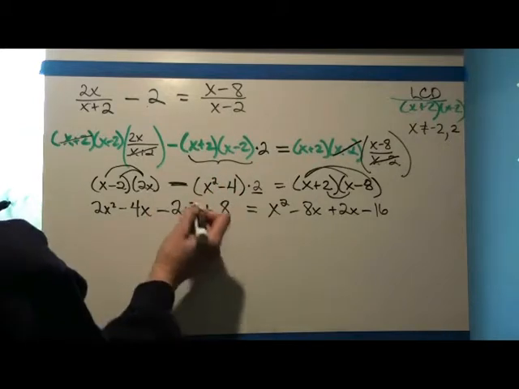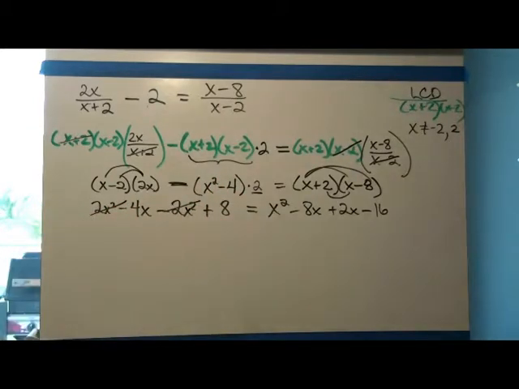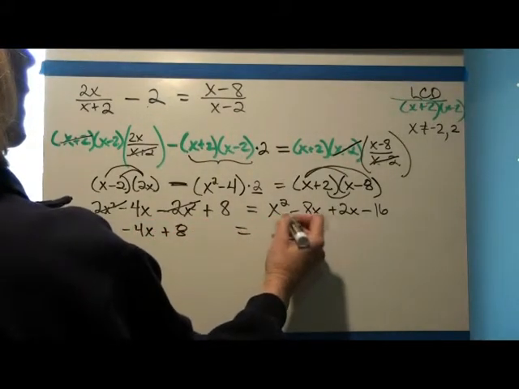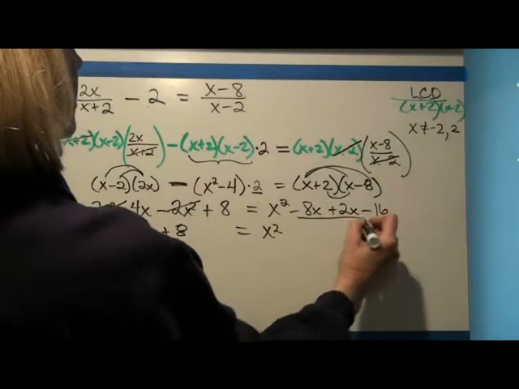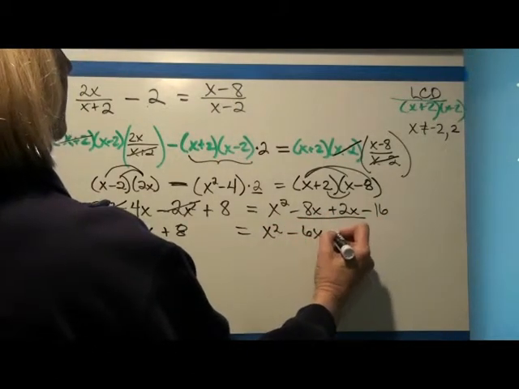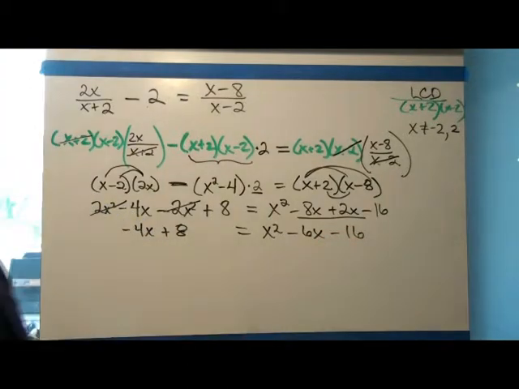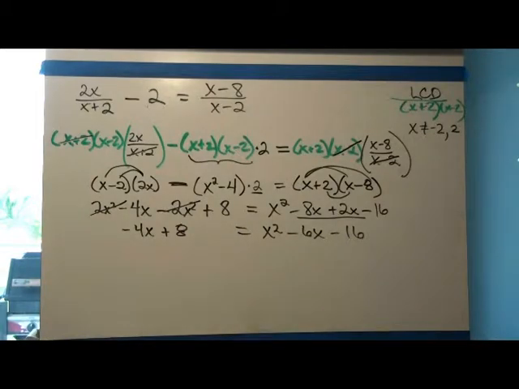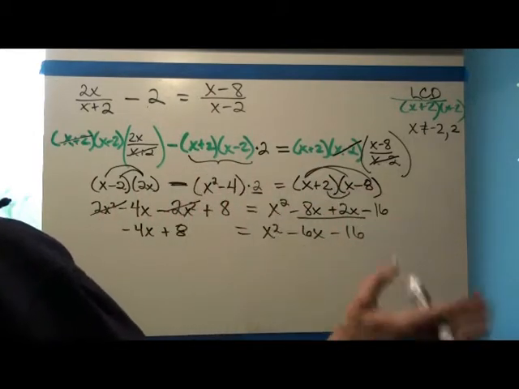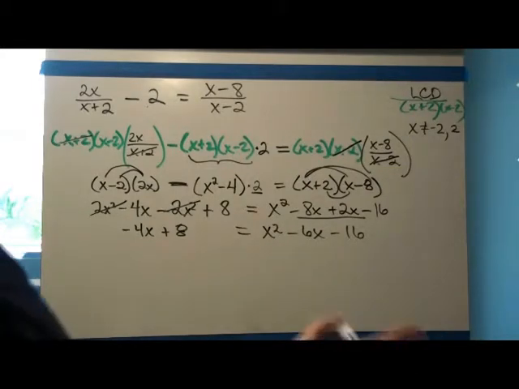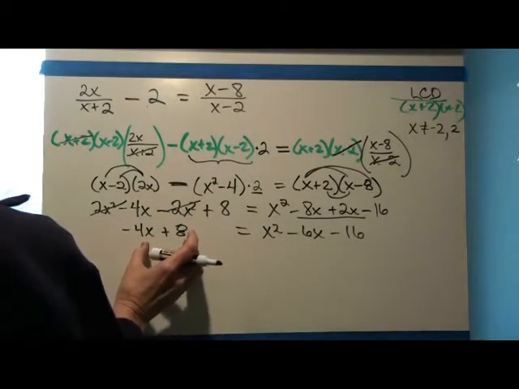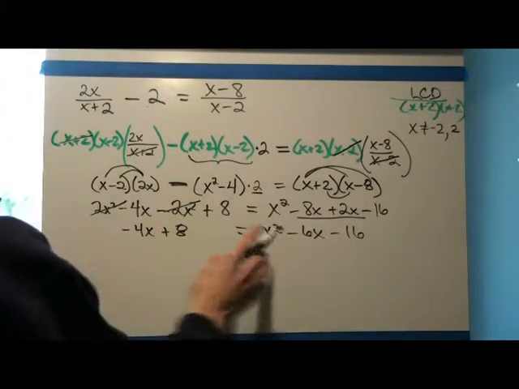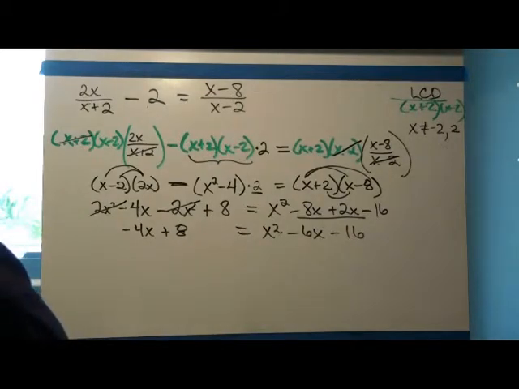We're going to simplify this side. Those 2x squareds cancel out, and we have negative 4x plus 8 on the left. And on this side, we have x squared, put those two together, minus 6x minus 16. In this situation, we have an x squared that won't disappear, so we need to put everything on one side and factor. So, to use the zero property, we have to be able to move these over to there. Let's keep our x squared positive, since it makes it easier to factor.